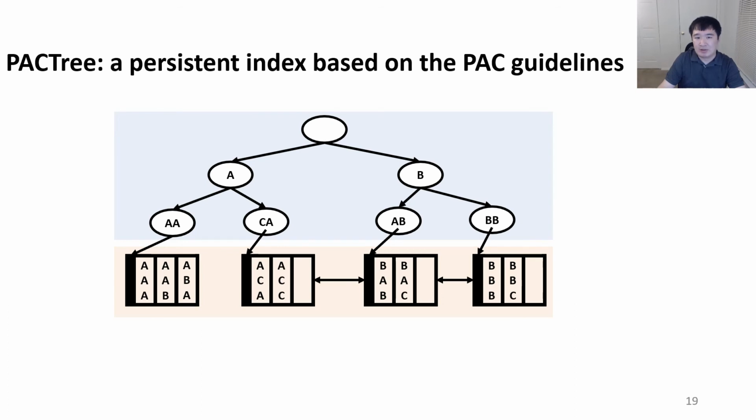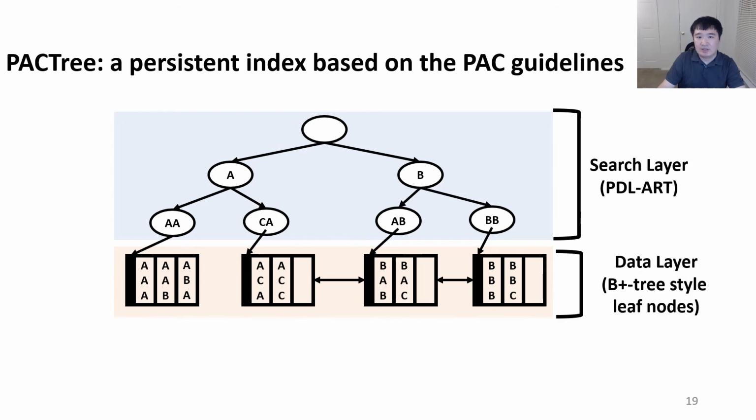Following the PAC guidelines, we propose PACTree, a persistent and hybrid range index consisting of a trie-based search layer and the data layer, which is a doubly linked list of B+-tree-like leaf nodes. We decouple the search layer and the data layer to fully exploit the PAC guidelines. It enables PACTree to use hybrid indexes, a critical aspect of performing packed NVM access and reducing the blocking time from the rebalancing operation of the persistent index.